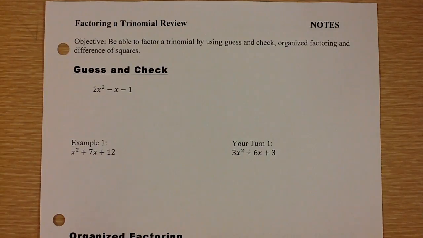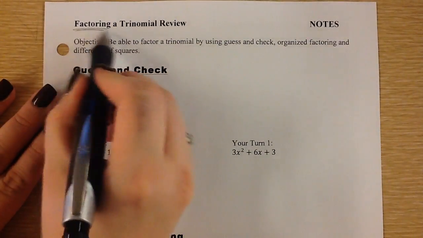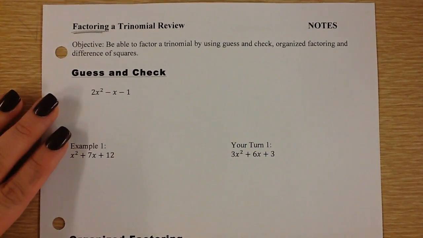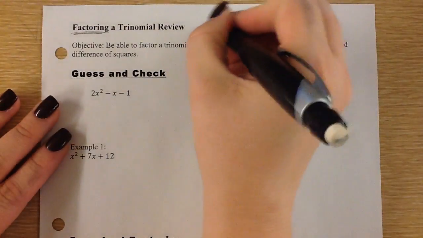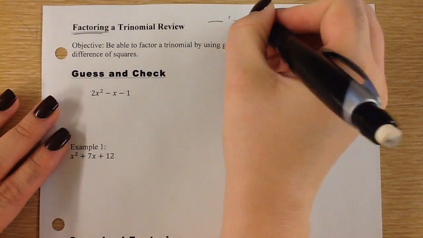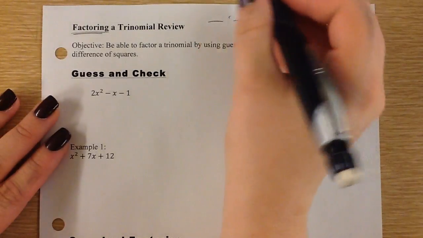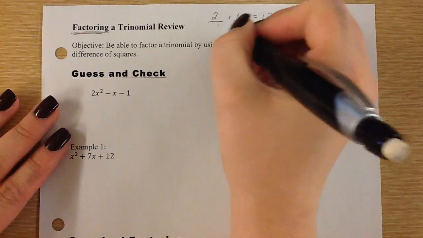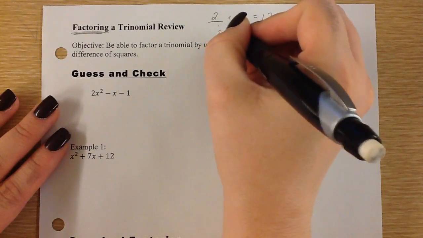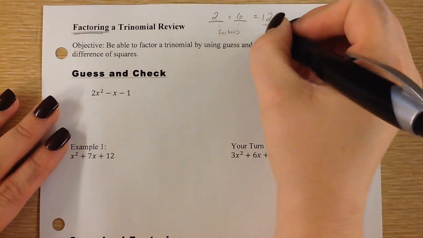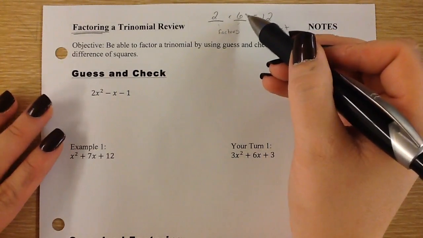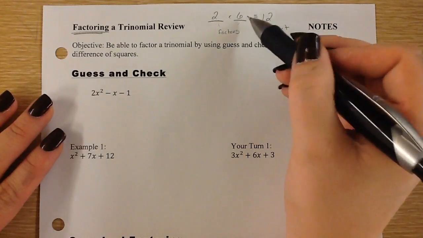as a reminder of when we did this. First we need to talk about what it means to factor. Factoring is when I multiply two numbers and get a new number. Take 2 and 6 and I get 12. The 2 and the 6 are what we call factors, and their product is 12. So 2 and 6 are the factors because they're the numbers that I multiply to get 12.